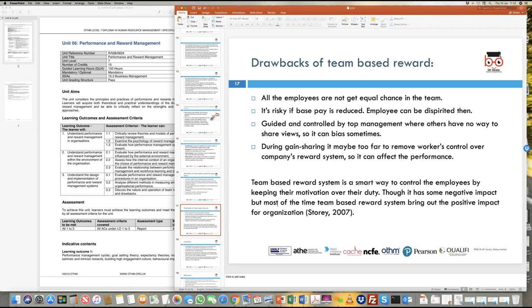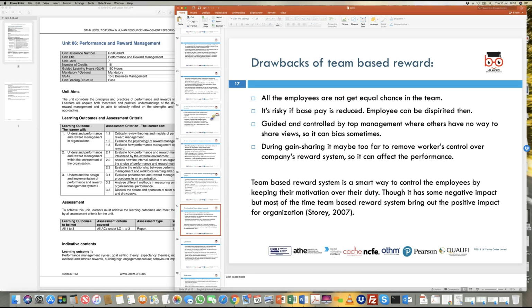So, in the case of, say, ASDA, or when we look at an example here in the UK, most stores have a target of keeping the pickings or the pilferage from the store, theft from the store, at less than 2% of their annual revenue. And if that target is met, most employees get some sort of a bonus at the end of the year during Christmas, because each and every one is responsible for keeping their eyes and ears open and ensuring that theft and pilferage does not happen in the store.